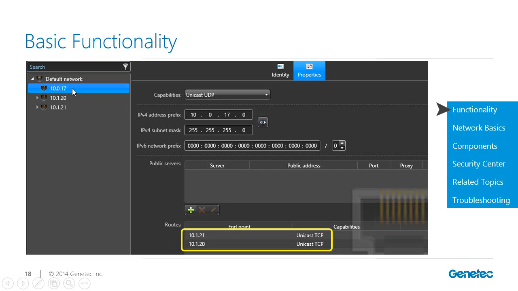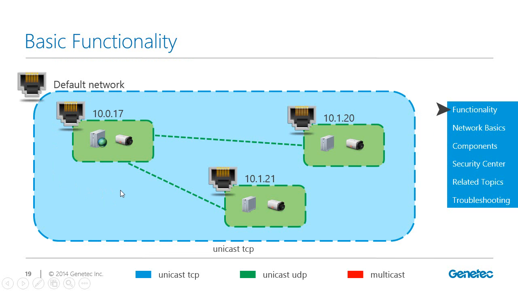Now, what would happen if we make some changes on the network infrastructure and the path between these networks is upgraded to a unicast UDP connection? In this case, we'd have to go into both of our existing networks and make some changes, even though there is functionally no difference between them and they're both using this unicast UDP connection now.